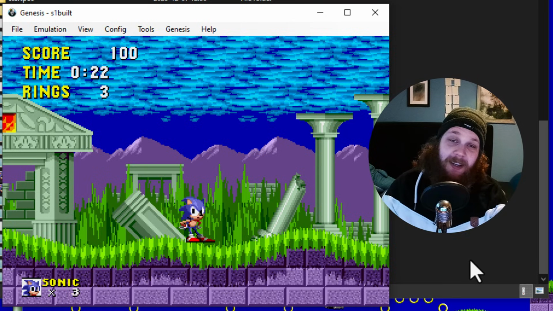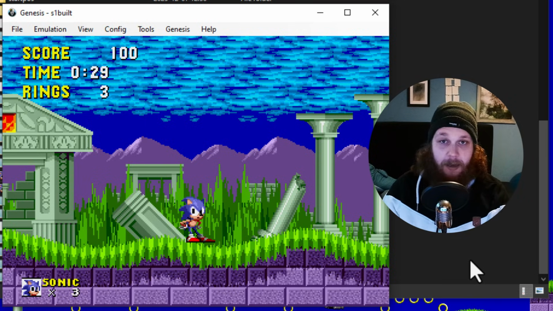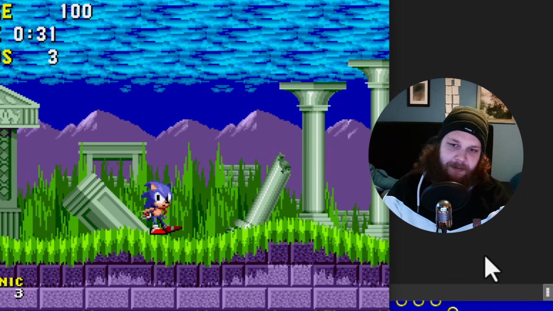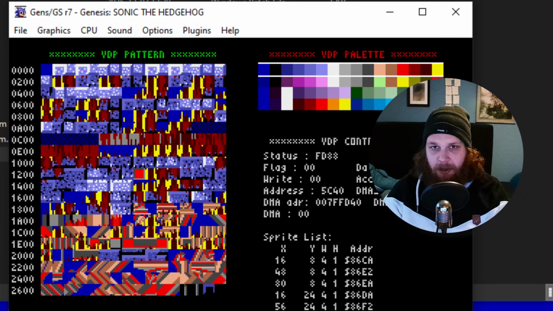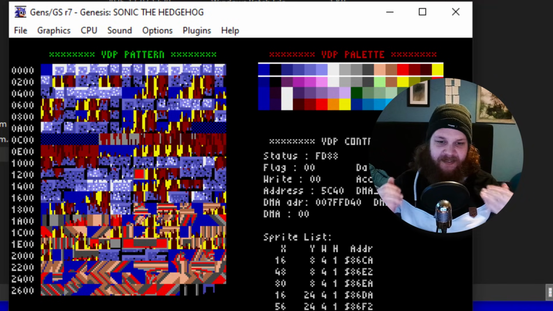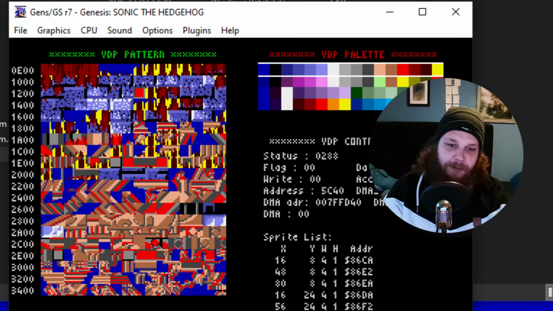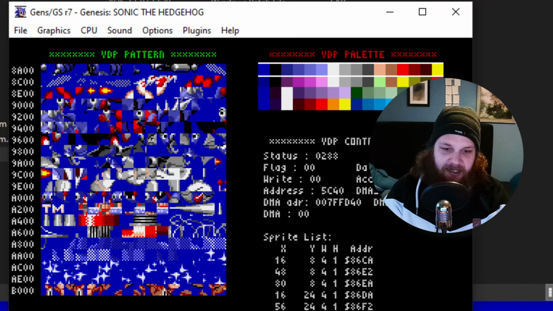The one thing that we need to take care of right here is actually something completely different, and that is, as you might have just already seen, the art. So we're gonna do that next. Now, depending on what kind of emulator you use, you should be able to find some sort of VRAM debugger. I'm just gonna use the one in Gens over here, and if we scroll through this stuff, you can see every single tile that is loaded into the level.